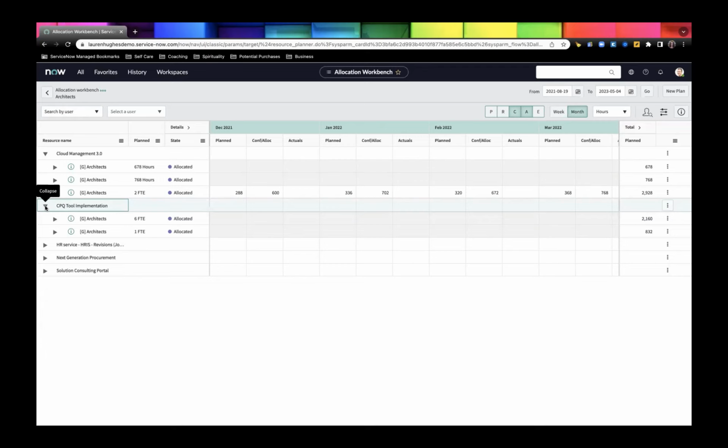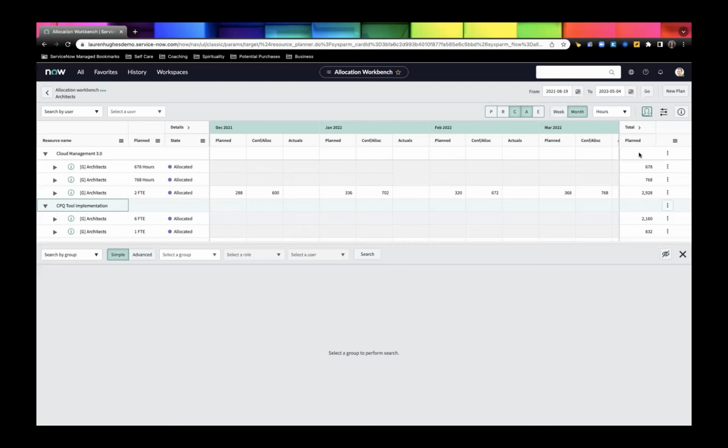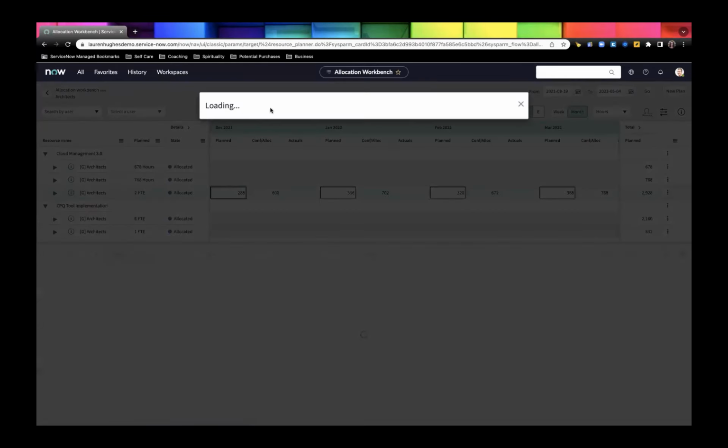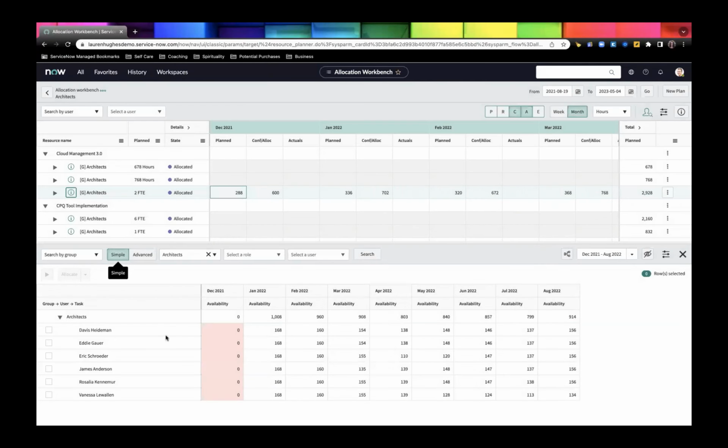Yeah, maybe if you show the finder, Lauren, because then when you are planning to allocate someone in a resource plan, the resource finder will show you who from that group. If you see the finder, there's an icon with a person on the top right. So if you click on one of those lines, any line on the top, for architects, for example. Yeah, close this one, please. So let's say I want to allocate people to that resource plan.